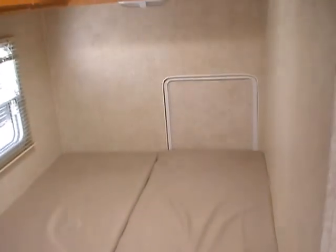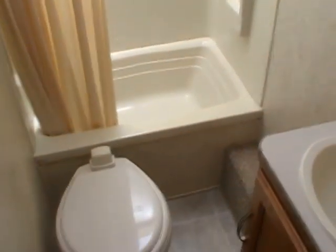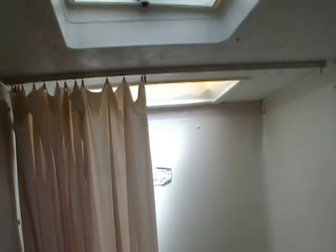Full bed in the back corner — this bed will fold into half and make a bunk, and you can use the area for your bicycle or for storage. You've got the stow-and-go cargo door in the back, so it sleeps four. Got some storage right here. Rear corner bathroom with a large tub and shower — this is actually probably one of the bigger bathrooms I've seen for this size camper. It's got a skylight and a nice high roof.